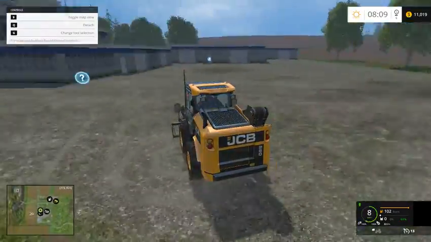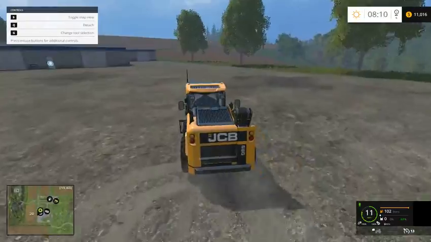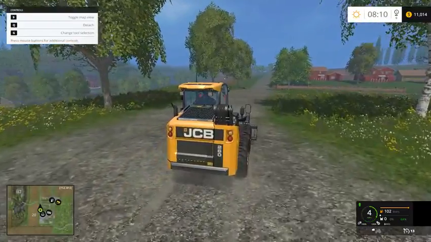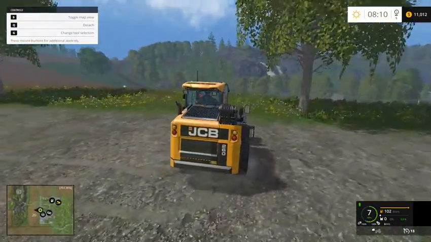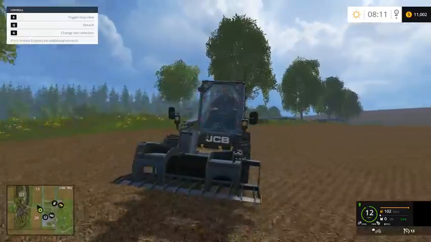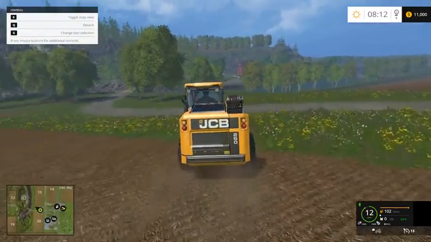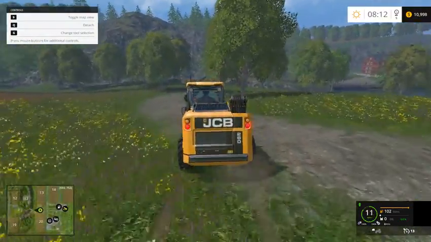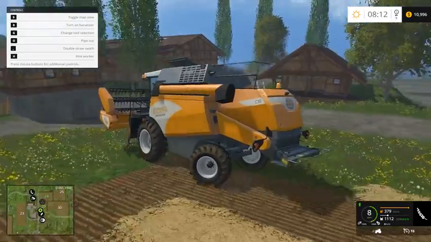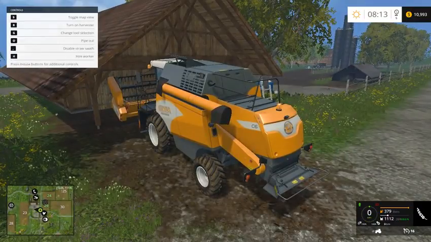It does handle just like a skid steer should, with basically just 360-degree turning on the spot. It is rather sensitive if you're going at slow speeds and turning. It doesn't stop turning for a little bit. But these things are extremely useful early on in the game when you can't afford anything too big. So, highly recommended for starting out your game, simply because they're probably one of the most useful pieces of machinery you can get early on for a relatively low amount of money.